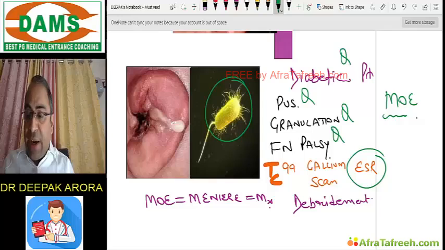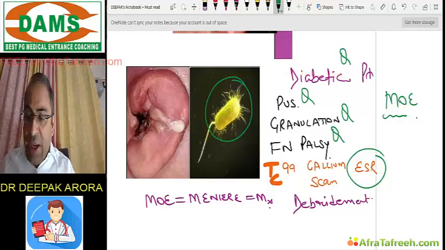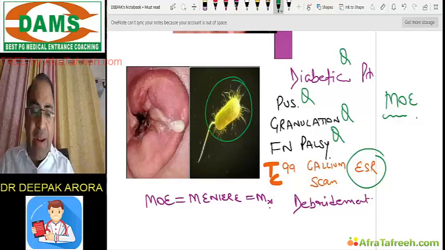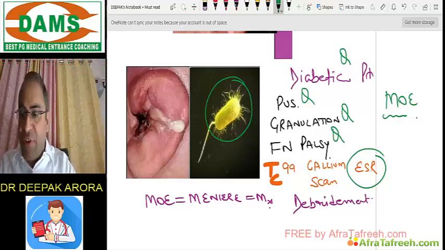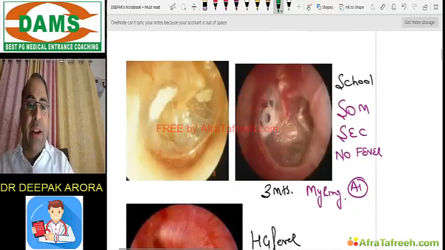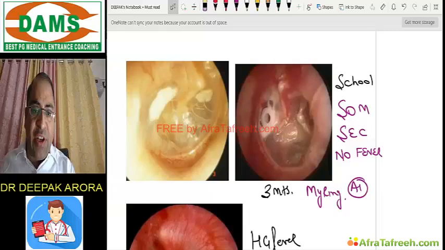Beta, necrotic lesions. There will be necrotic lesions, or the word necrosis will be there. I will be showing you how to differentiate cholesteatoma. But just remember, if the word necrosis is mentioned, it is malignant otitis externa: Pseudomonas, third generation cephalosporin. Then we will go for debridement. Clear? Next slide. I am dedicating this to a school-going child, young age, serous otitis media.